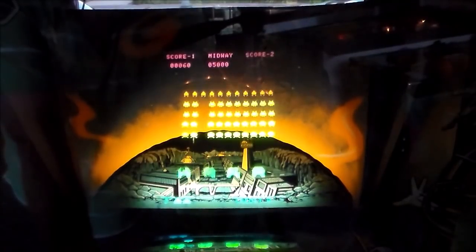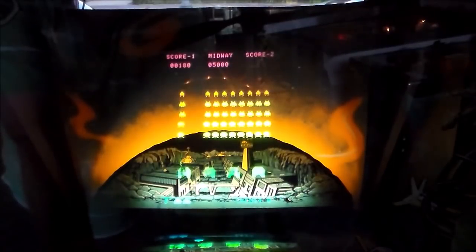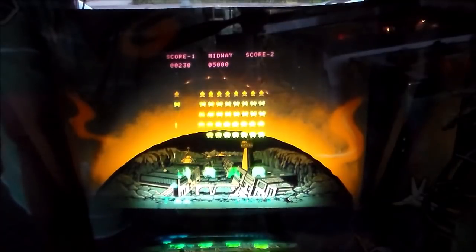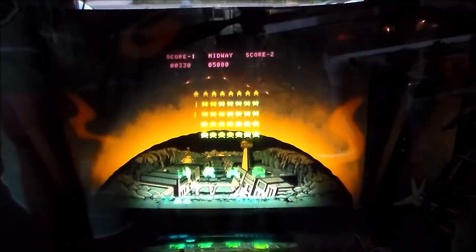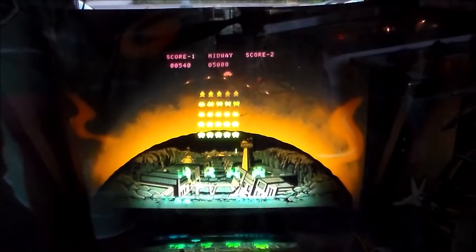Now, I was saying earlier, if some of the sounds sound a little different, it's because they're analog sounds. They're not a digital recording. So they're made with resistors and capacitors and little amplifier chips. So you saw how they're made on the board. So in other words, if the resistor is a slightly different value, it'll make the sound slightly different.